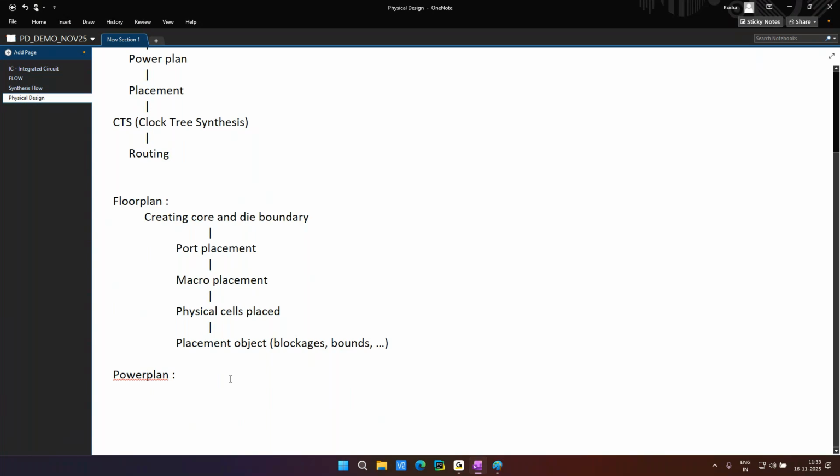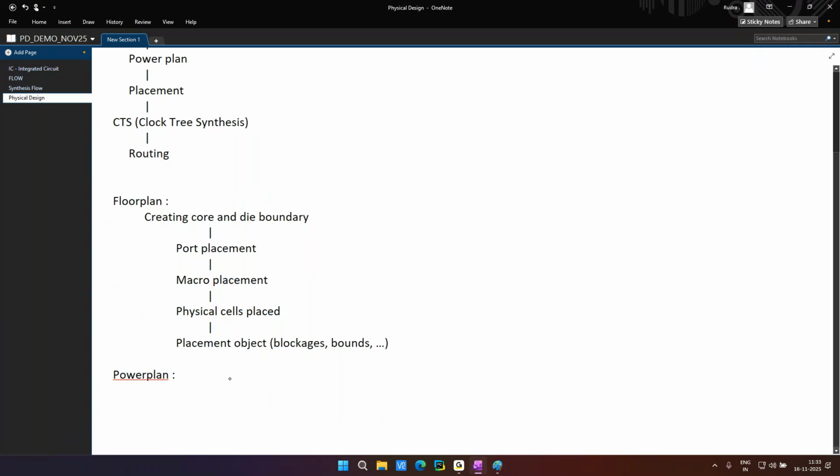Okay. So we will source that particular script and we will validate it. For validation, the connectivities: how is that particular power plan distributed, properly or not? That means the major checks will be EM and IR. Okay, EM and IR will be checked. So in this particular power plan stage, are my standard cells placed? No, only macros are placed. With respect to that, if I get an understanding of that bigger circuit's power consumption and remaining area, I'll analyze whether the power is getting distributed properly or not.